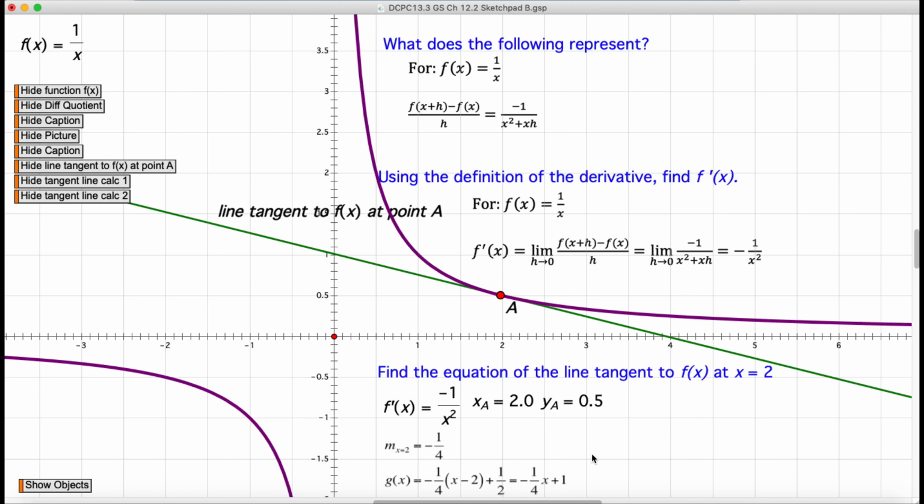So we used our original function to find the output, the y value for our coordinate point. We knew the x value because we have to know what point I'm going to do my derivative at, that my tangent is going to be intersecting my function at. So we said we want the tangent line when x is equal to 2. So I know my x value is 2. We need to find the y value at that point, so we use the original function for that. And then to write any sort of line, I need to know my slope. The derivative gives me my slope. So negative 1 over 2 squared gives me the negative 1/4 for the slope of my tangent line.